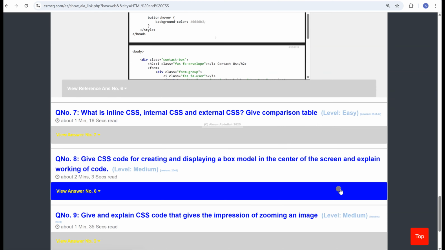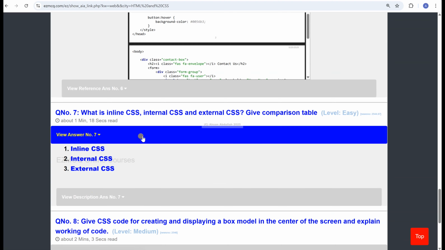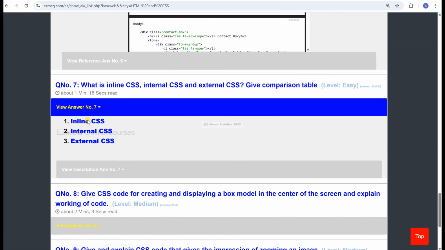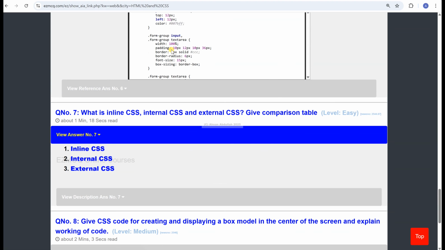All right. So there are three types of CSS and their application domain, and I will do a comparison also. One is the inline CSS. Inline CSS means that within the HTML you write a style, that is inline CSS. And then is the internal CSS. This example over here is internal CSS, right?